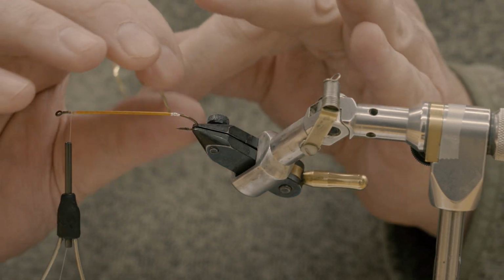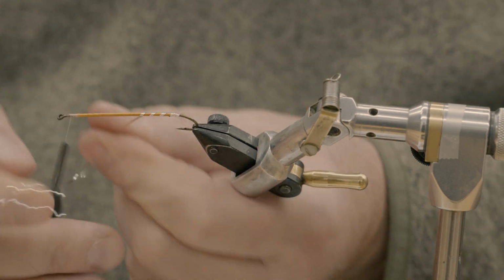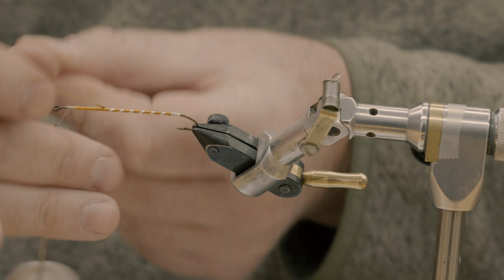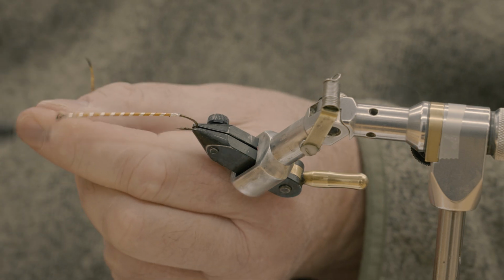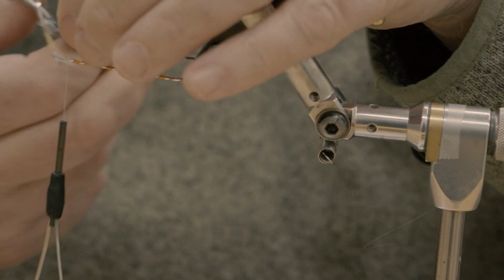Now I'm going to take my tinsel and make nice ribs, just evenly spaced. Tie that off. Okay.